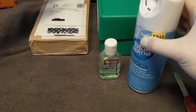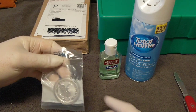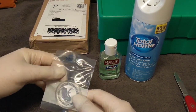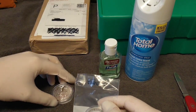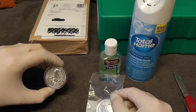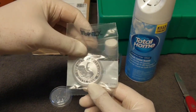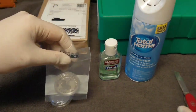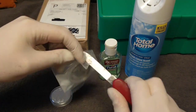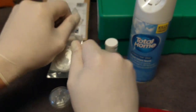Well, while we give that 30 seconds to kill all those nasty germs and viruses, I did pick up a few things from APMEX previously before making my order with JM, and this was back before prices began their downward trend. Just my normal course of ordering, and I did get 2 items, and I did unbox these because they came in a bit ago, but wanted to include them in this video rather than doing a whole separate video just on their own account. But let's have a look, see what they got.